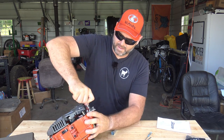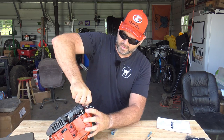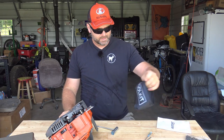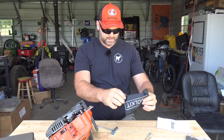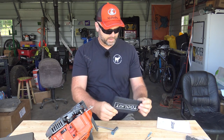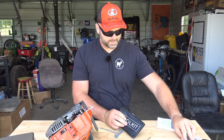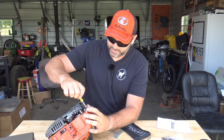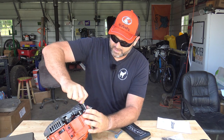I think I may be missing a screw. This thing bounced around quite a bit. The screw was actually in the toolkit. I don't feel another one in there, so we may be missing one screw. I think two black screws are what holds the dog in place. We've got plenty of spares laying around the shop here, though.